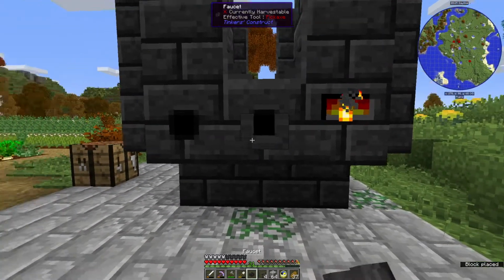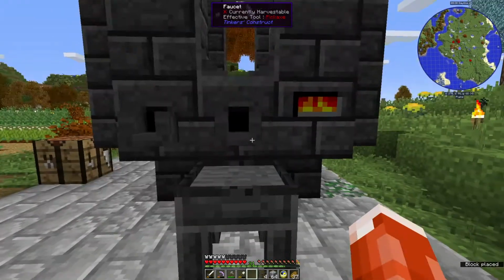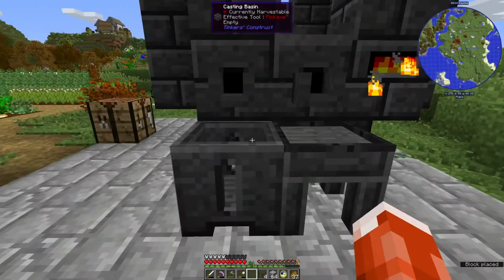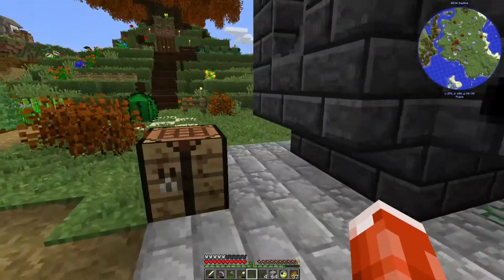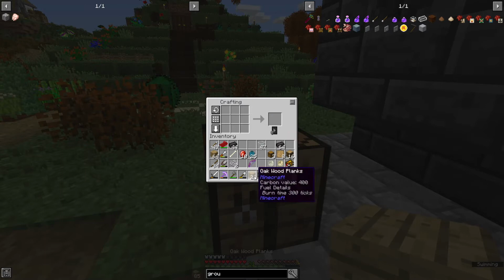So we'll put our faucets on the drain, and then we will put the casting basin right here. Casting table right here and the casting basin right here. Now we need to make the rest of the pieces of our smelter, and we start that by making what are called blank patterns.